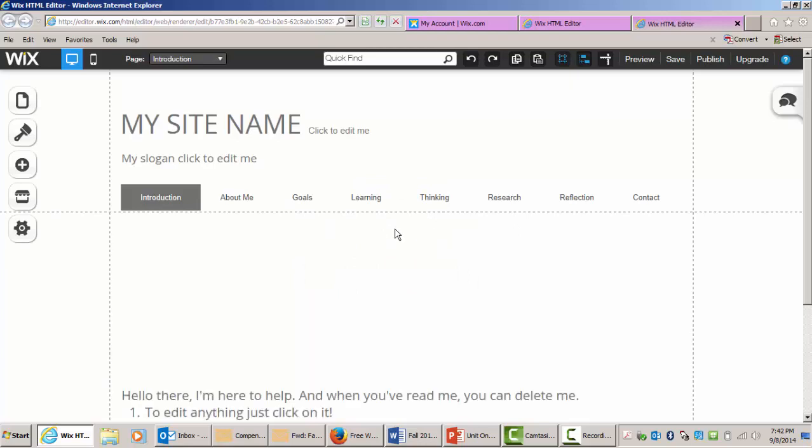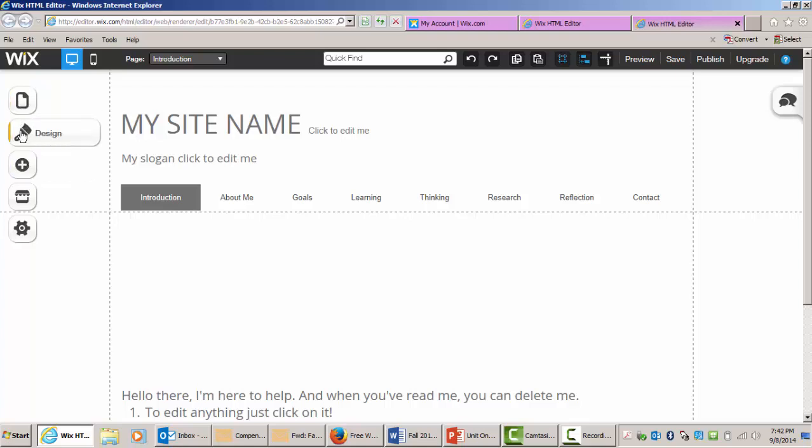So you should be taken to the ePortfolio that you previously set up, and it shows the 7 pages that you will need for the ePortfolio. So for this part of the video, we're going to be looking at adding content to the various pages of the ePortfolio. So in order to do this, we're primarily going to be concerned with the pages button, the design button briefly, and then the add button here.